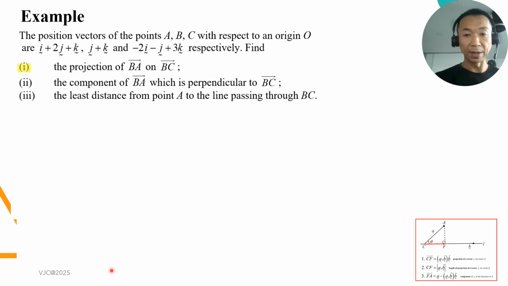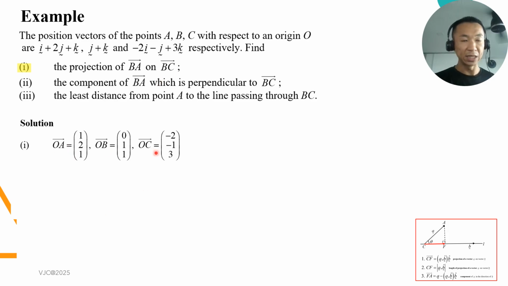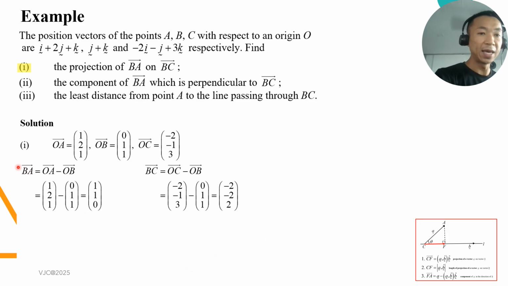I don't think it's difficult, but before that, let us again recall this one in the bottom right hand corner. You can see this. Always have these three formulas in your mind. What is the projection formula of one vector on another vector? So basically, you want to find what is BA, what is BC, and you actually know what is OA, OB, OC, and it's not difficult to find BA from this. All right, so I don't want to spend too much time. You can easily get here. BA is OA minus OB, BC is OC minus OB.